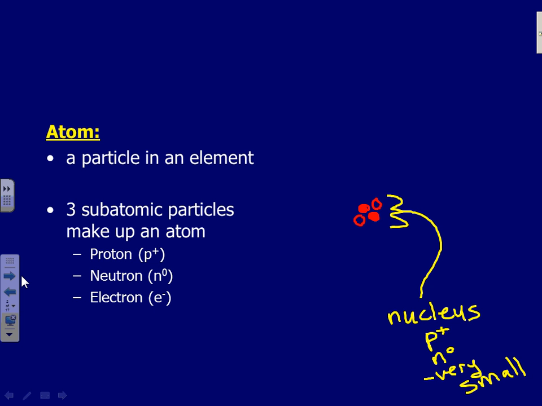Where do the electrons go? Anybody know where the electrons go? Yeah, they orbit around it. So I'm going to take a different color here. I'll take blue, and I'm just going to put a circle around this. Blue is not very good. It's hard to see, but it's not bad. And I'm going to put a little dot up here and a little dot down there because I've got 2 electrons in this atom. 2 electrons, 2 protons and 2 neutrons. And I'm going to take the yellow and write over here that this is the E negative, or the electron.